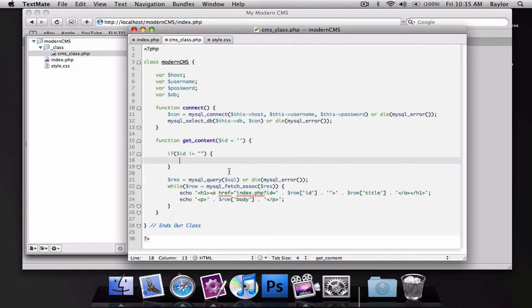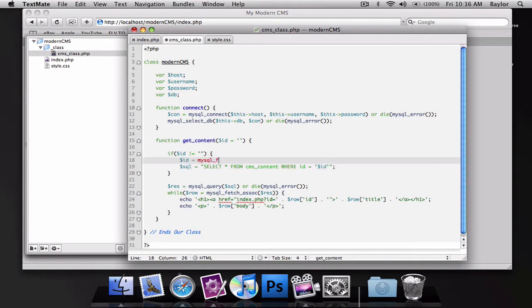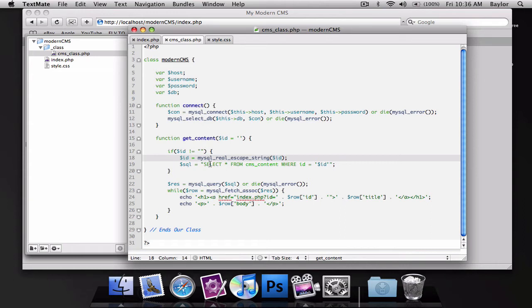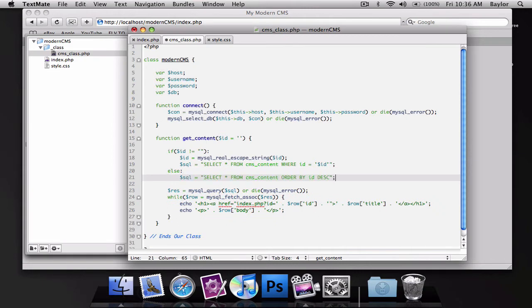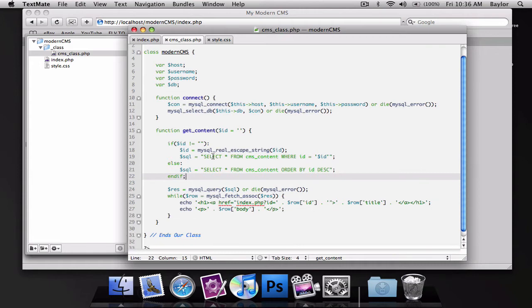What that's going to do is we're going to echo out a query to get our row from the database where the ID is equal to ID. Now if you're a PHP guru, you just said, wait, this is dangerous because you can get hacked with just that. So we need to add ID is going to be equal to mysql_real_escape_string for our ID, and that will protect your database from getting hacked somewhat. It's not impossible to get hacked, everybody gets hacked every once in a while. But anyway, else, if the ID is blank, then we just want to do our normal query. That's it.